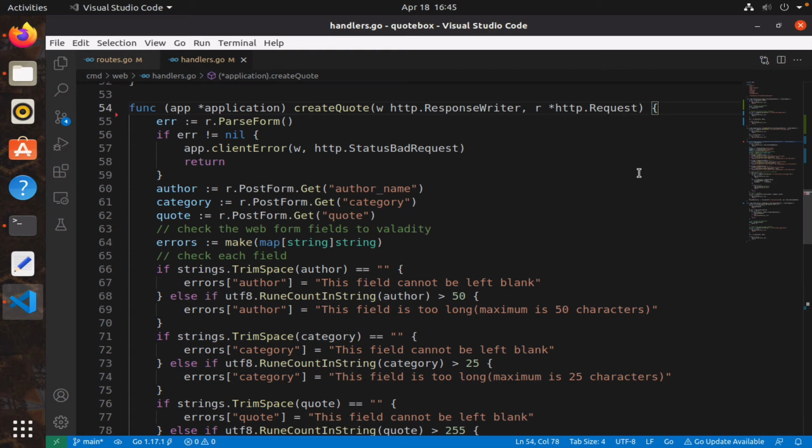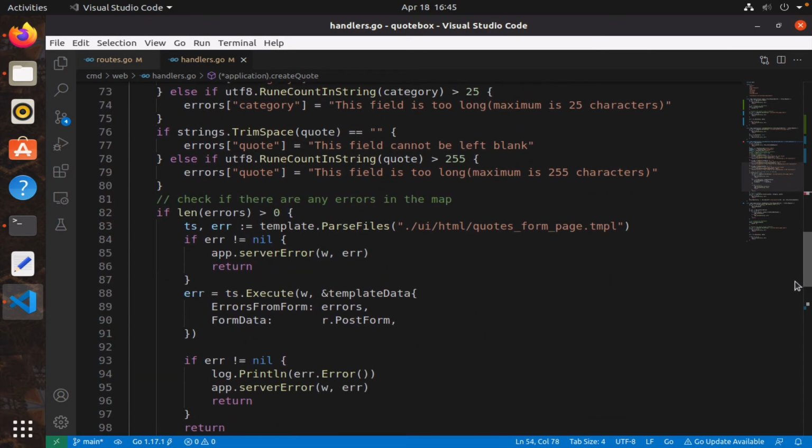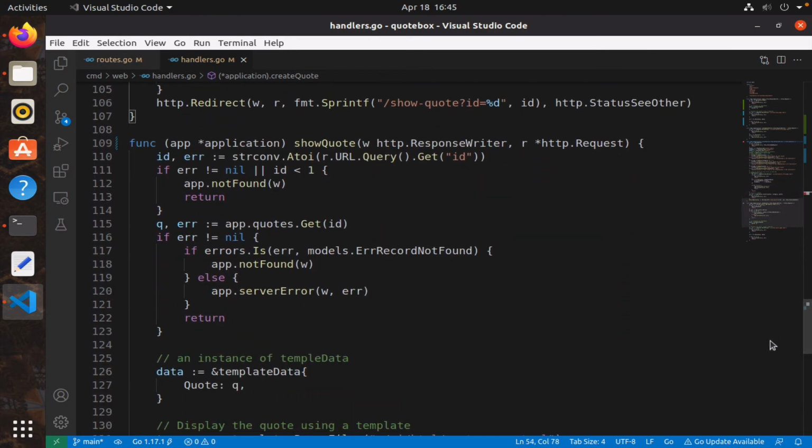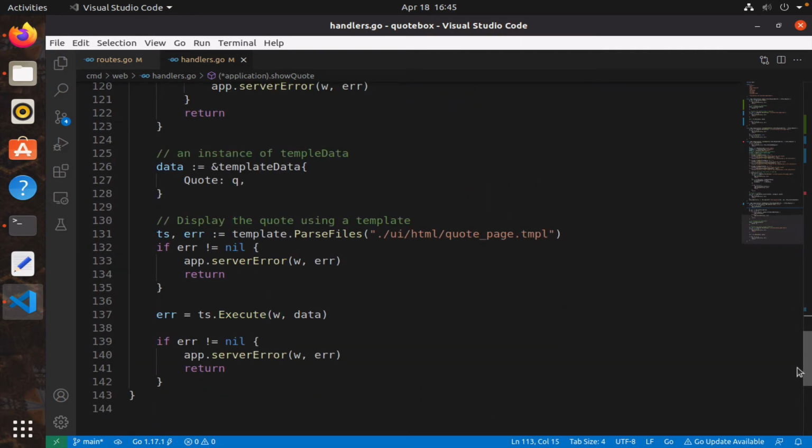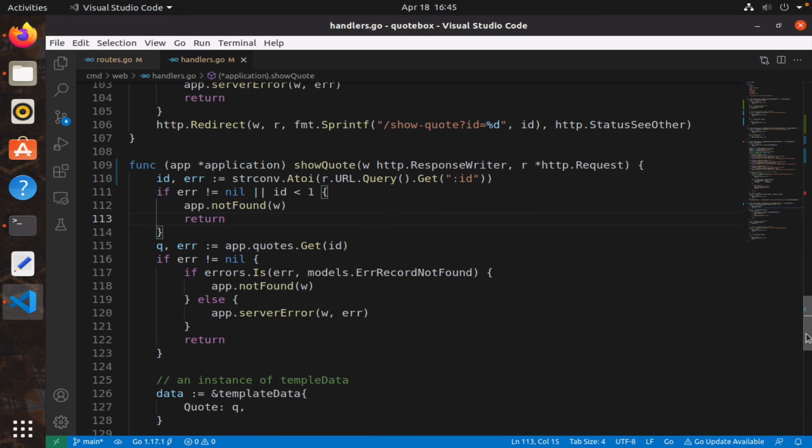If we go to show quote, remember we had an ID. What I have to do now is actually put colon ID. Let's save that. And now what I need to make sure of is when I redirect, where am I redirecting to?